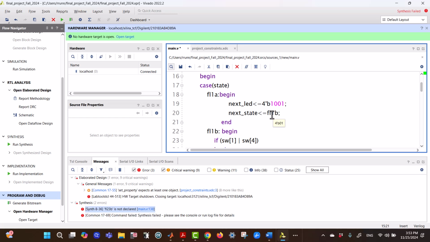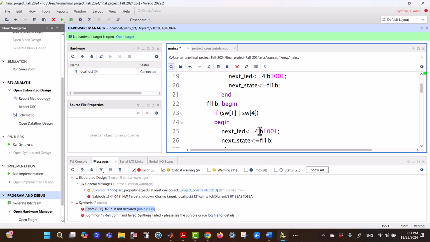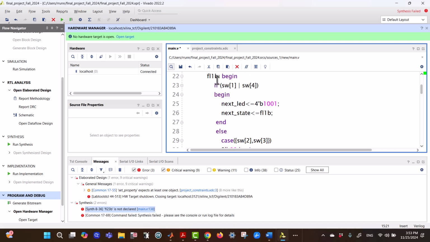But then when I get to floor 1B, this is where I have lots of decisions to make, and your decisions may be different than mine. So what I decided, the way my elevator works, is if I'm on floor 1B and someone presses the floor 1 button, I decided, this is new for me too, that pressing the floor 1 button is kind of like pressing the door open button. So if you press the floor 1 button, you stay on floor 1. You stay where you are for the next clock cycle.